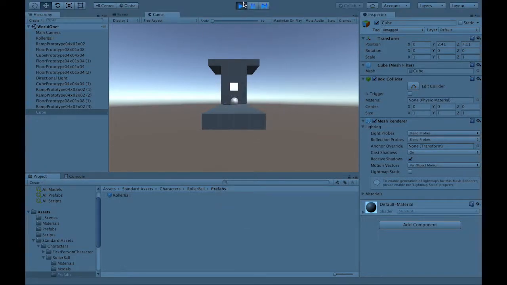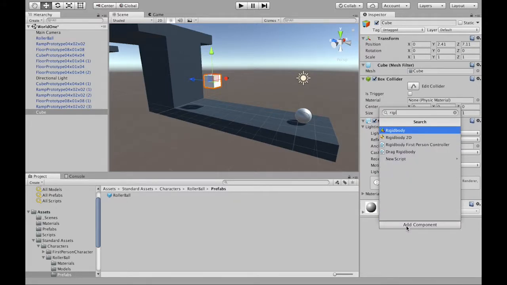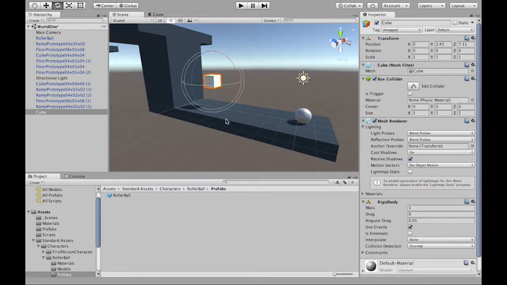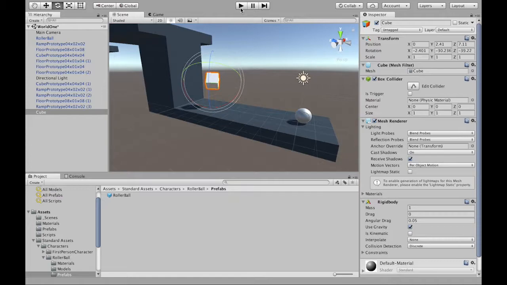But if we click on add component, and we type rigid body, boom, and then maybe I rotate this cube a little bit to make it more interesting. And if we press play, then it falls down. So now physics acts on it, and it's this physics object that exists in our world, more so than everything else, I suppose. So that's, I guess, the idea. Is that good for what a rigid body is? I'm going to assume that's yes.